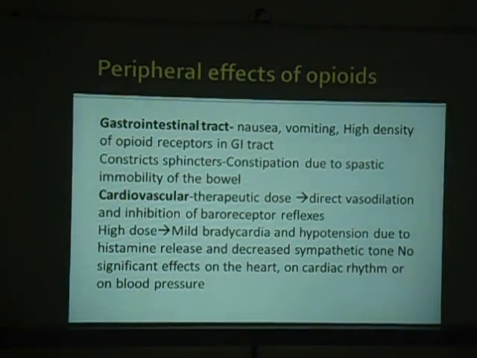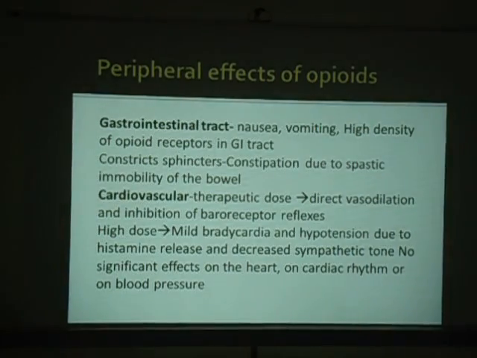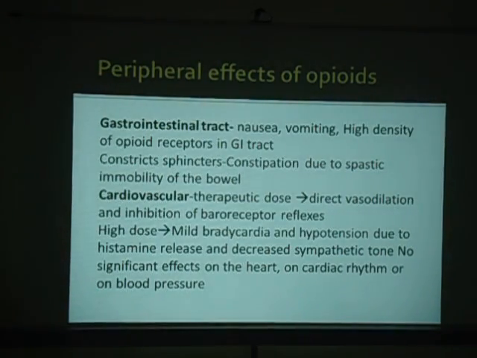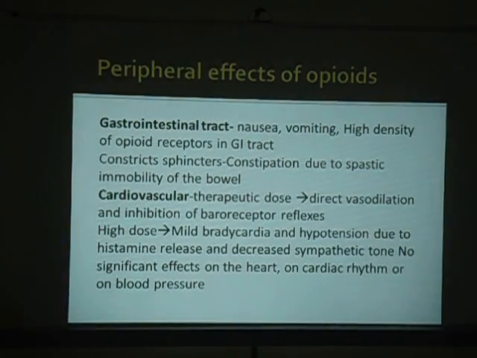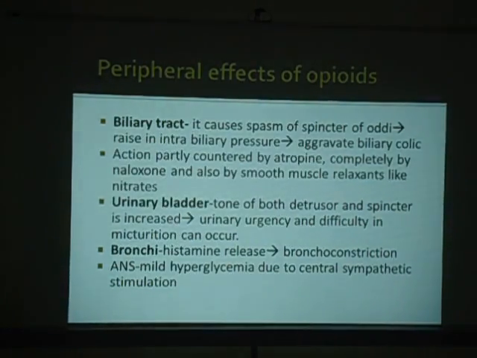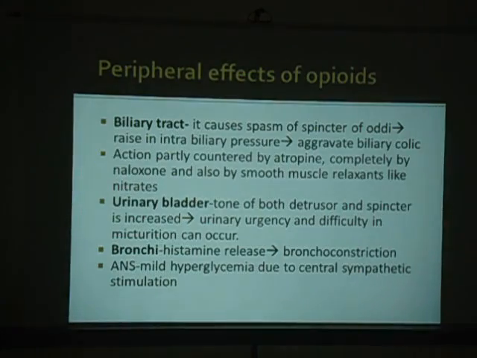On the gastrointestinal tract, we said that it has a constipating action. Because of this constipating action, we use it in diarrhea cases, and some agents have non-CNS penetration, so they cannot cross the blood-brain barrier. Histamine release and action on blood pressure are other side effects. On the biliary tract, we cannot use it in any type of pain. We need to avoid it in biliary tract pain, because biliary colic can be aggravated by our drug. The sphincter can go into spasm, thereby aggravating the biliary colic, whether due to a stone or any other condition.